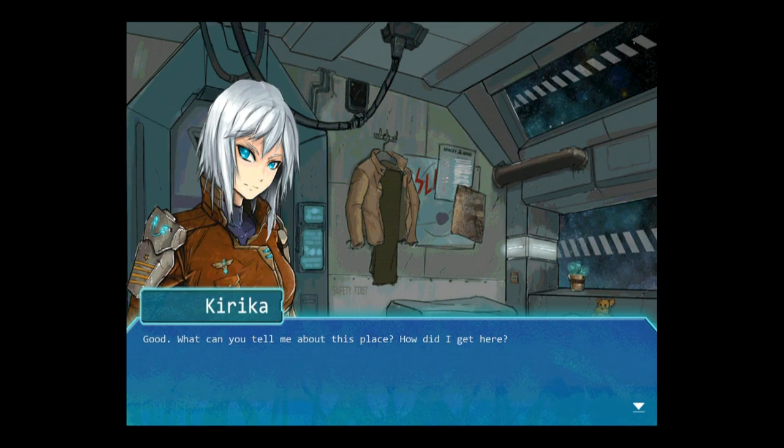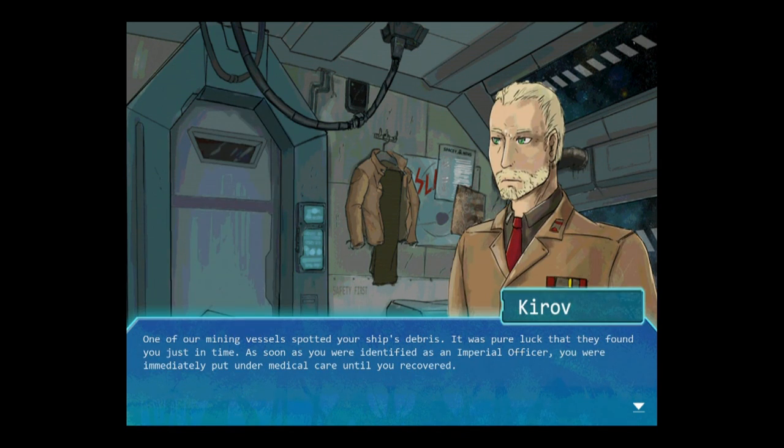Good. What can you tell me about this place? How did I get here? One of our mining vessels spotted your ship's debris. It was pure luck that they found you just in time. As soon as you were identified as an Imperial officer, you were immediately put under medical care until you recovered.